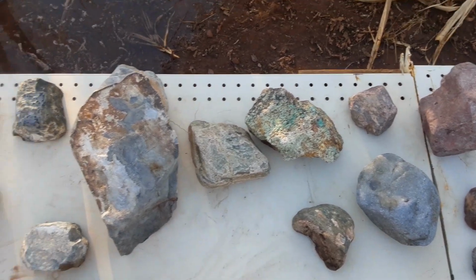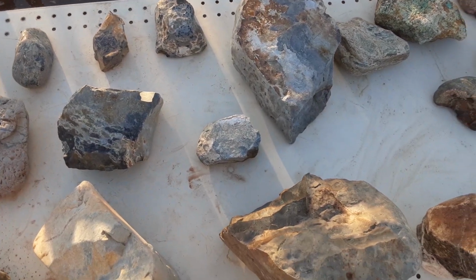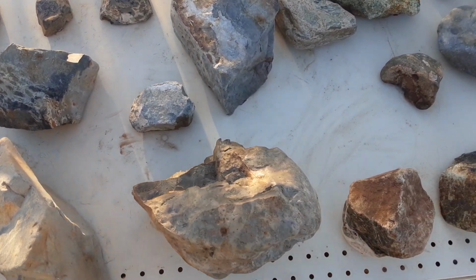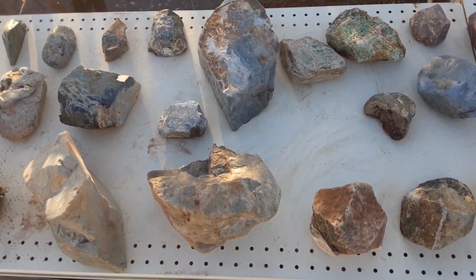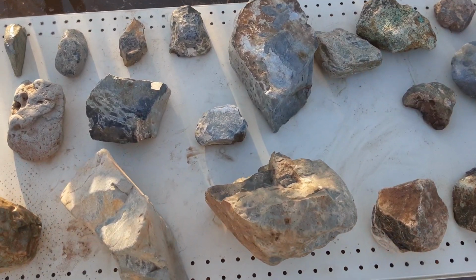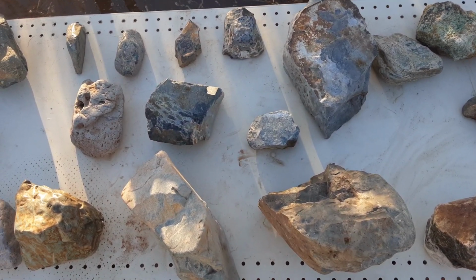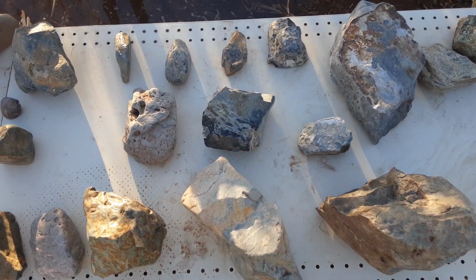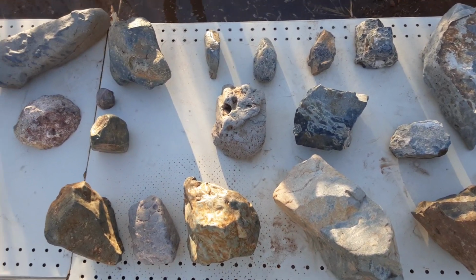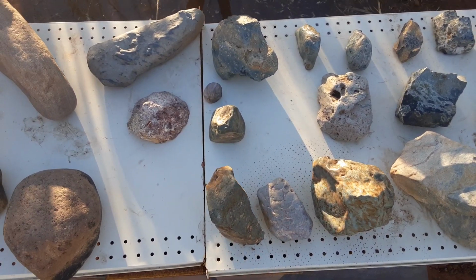Or I actually had the water run. I was gonna wet these again. I like to show them wet, but maybe I'll just do that tomorrow. I want to leave them out here all night. There's some I brought in. I brought out some of my indoor rocks out here, and then got some out of the shed, and then dug some out of the pile, and I probably still have forgotten about some that I wanted to show you, but we'll get to them at some point.